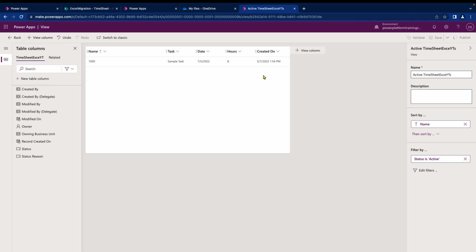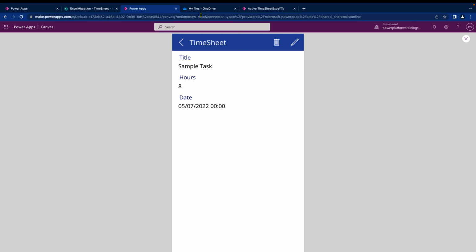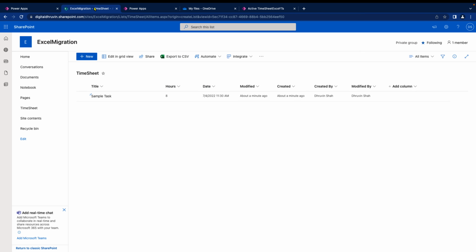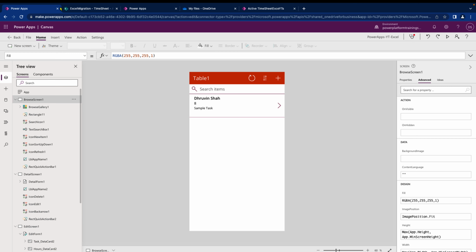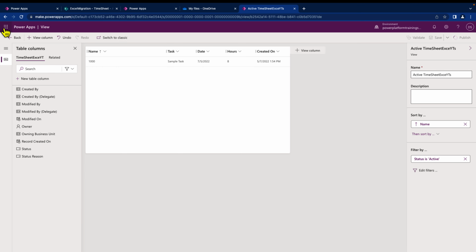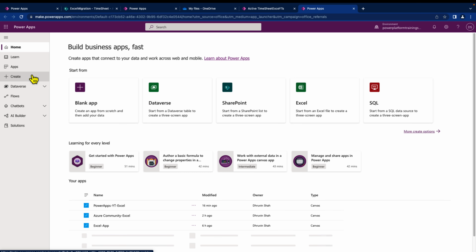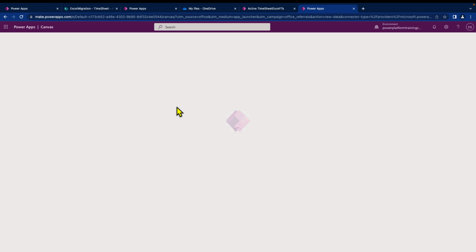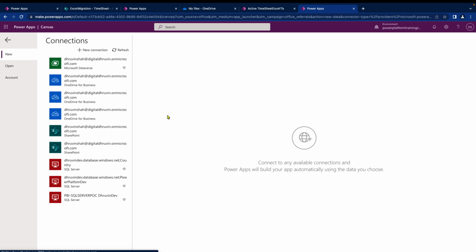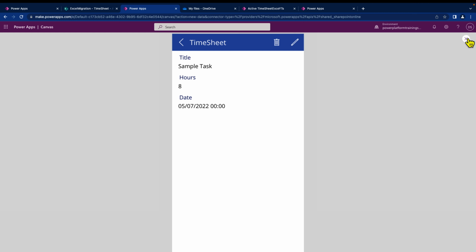Okay, now to create the PowerApps from Dataverse, the same step we need to follow. I'm going to give you that in the exercise example. So you just need to create it by your own, and you just need to share your creativity with me, that how that PowerApps is looking like. And you also need to play around with some of the customization as well. So let's say this is my Dataverse. So you need to click on Dataverse, and you need to select your Dataverse table that will create a 3-page application for you. After that, you need to play with some user interface.